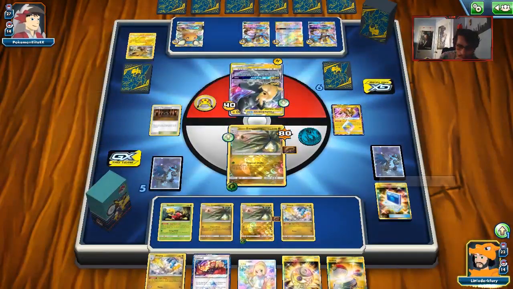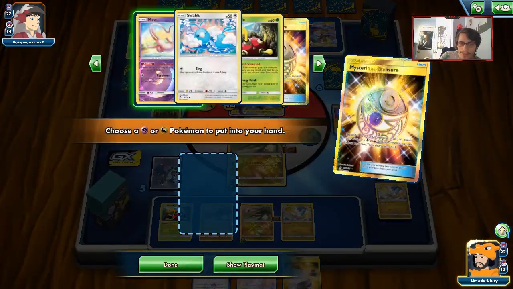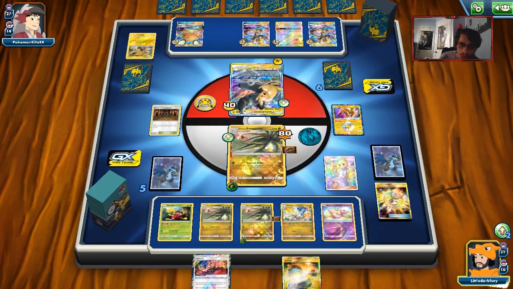Okay. We drew a Lillie. We'll Trainer's Mail away the Altaria. I'm going to get my Mew into play. Mew's been actually helping out quite a bit in this match, so we definitely want to have that down for side power, possibly. We'll Lillie.